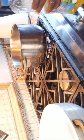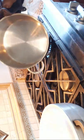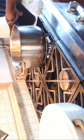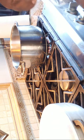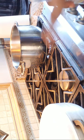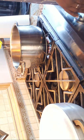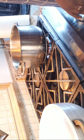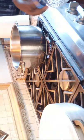So you can see my pot is an empty pot. I can just turn it on my gas burner. So we're gonna be putting some oil there. I don't put a lot of oil because chicken already has a lot of oil. You know, it comes out with oil. So I don't use that fat. So I just wanna put a little bit like that. That's enough. I'm gonna use that to fry my chicken.